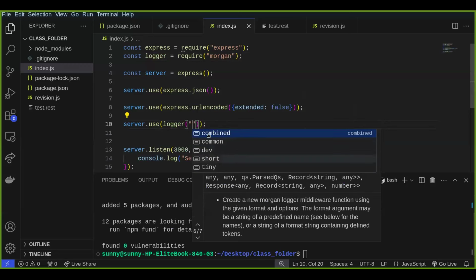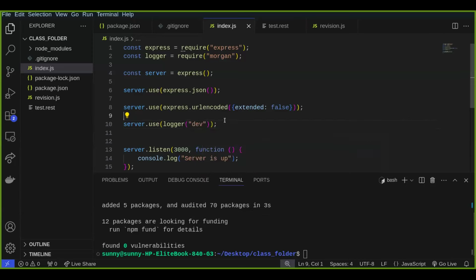have different options. So if you go to the documentation, you would see, for example, this one should create a new Morgan middleware using the given format and options. So this one I have to pass in a format and option. Okay. Morgan gives log based on whichever option you pass to it. So these are the list of options: tiny, dev, common. So you can even test each of these.